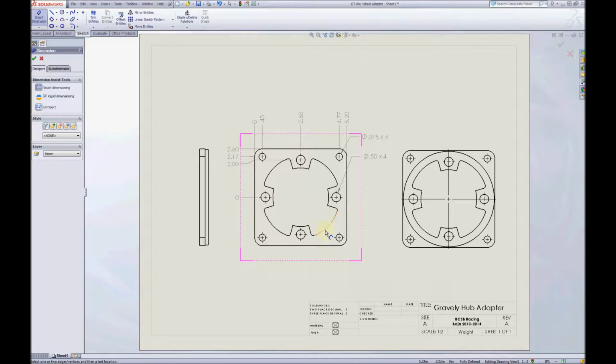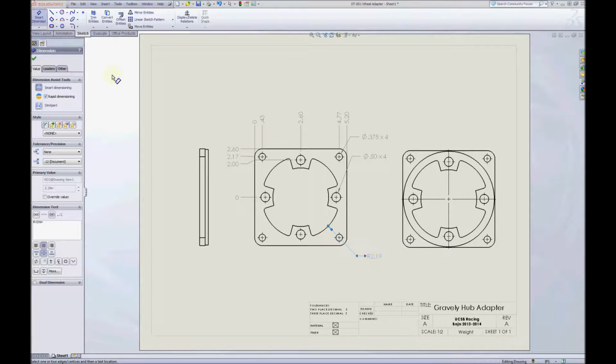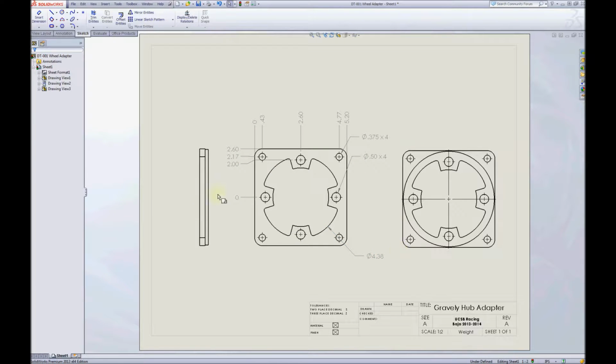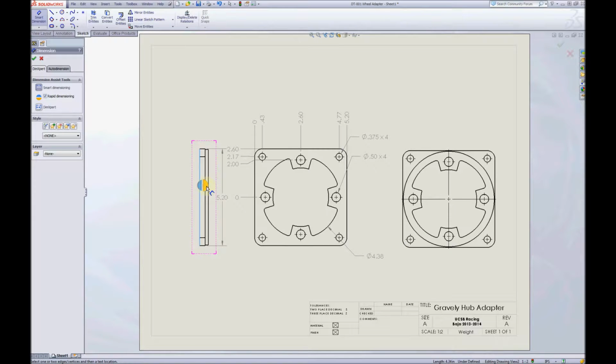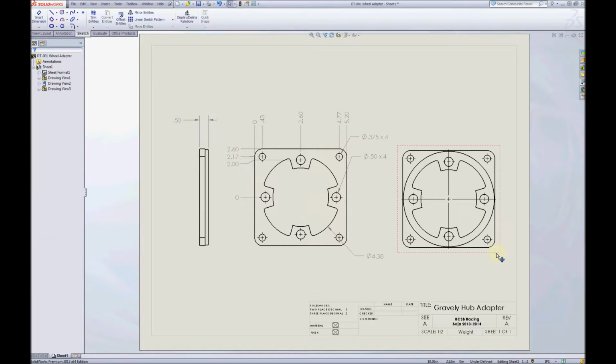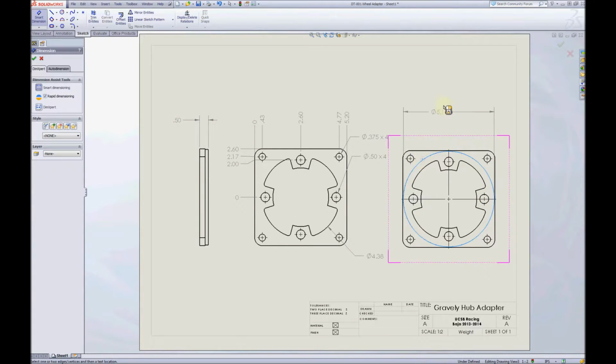For the big circle, since it's a partial, it's going to give you a dimension in radius. If you don't want radius, then you come over here, go to Leaders, and there's this option to do diameter. I kind of like diameter. Say OK. Regular smart dimension the widths of other things. You want to keep this easy to read, obviously. Here's another circle. I think you get the idea by now.